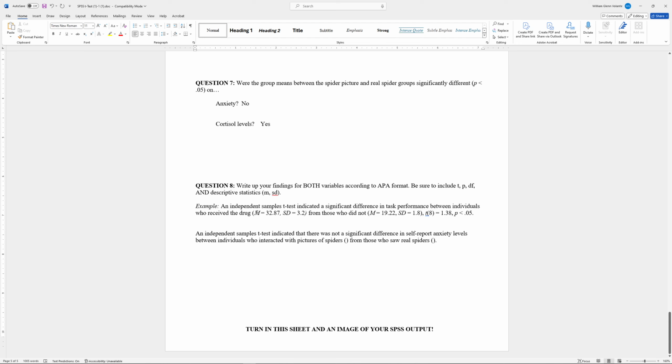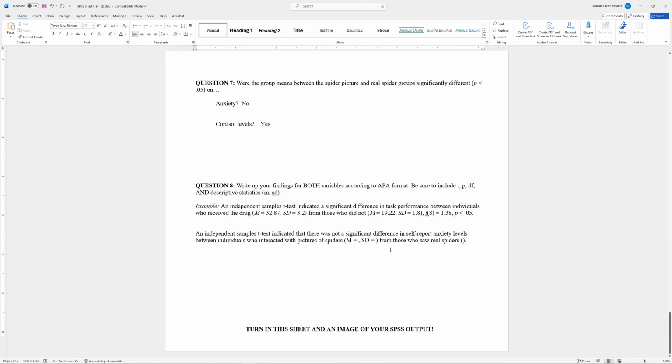So we're going to start off, notice in here we have our descriptive statistics after each group that we mentioned. So for the picture spider group, remember we're talking about anxiety here, we need to report the mean and standard deviation of that group. So we're going to look for our mean value and our standard deviation value.